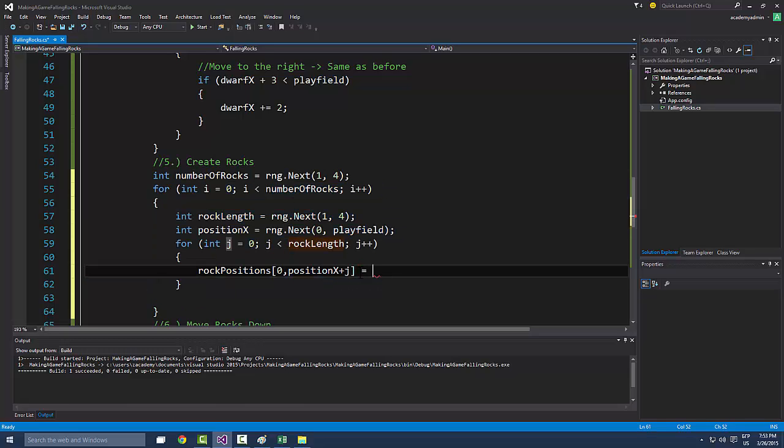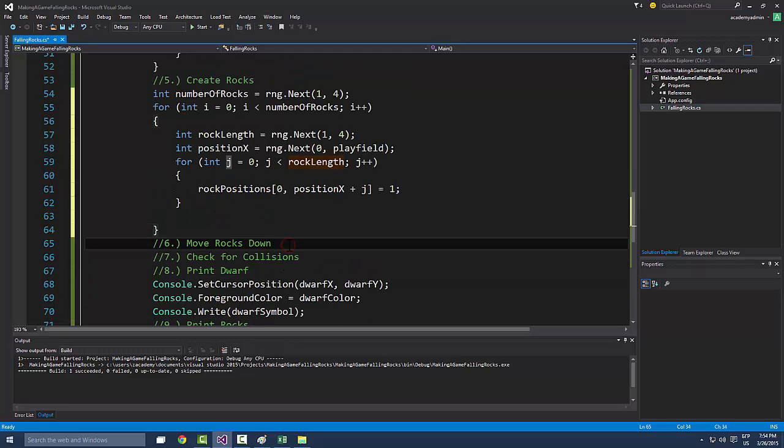So now I said that we'll have an array of ints, and the only thing that it's going to show us is whether we have a rock or not at the current position, which is going to be seen by whether we put 1 or 0. Here I want to put a 1, because if we have a rock at this position, then I want to get 1. This means that at this specific place there is a rock. And I think that's pretty much it.